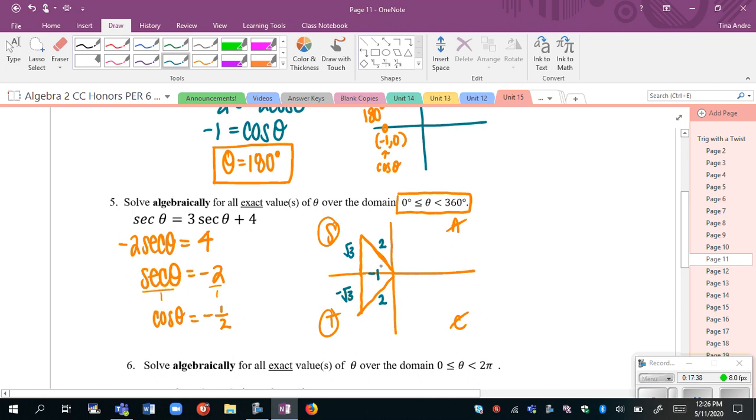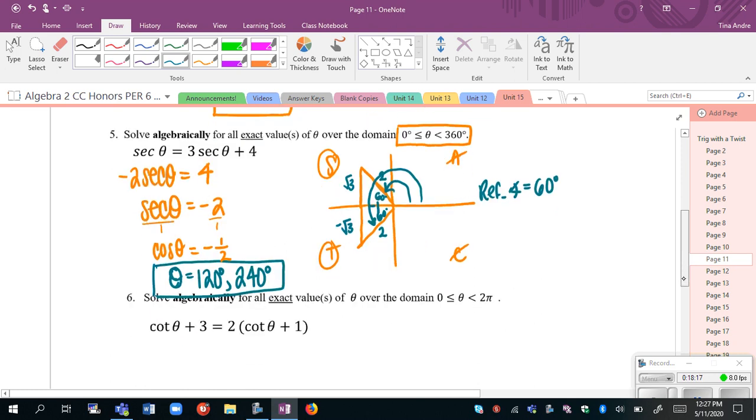So this is a 60 degree. We're in degrees, so I'm going to stick with 60 degree reference angle. So my reference angle here was 60 degrees. So now when I think about my reference angle, where's the location of those? So this would be 180 minus 60, so 120. And then 180 plus the 60 is going to get me the other angle, so that's going to be 240. So this really turned into one of the previous problems we did. It just looked very different because we had secant. We just rewrote it as the cosine of the reciprocal.